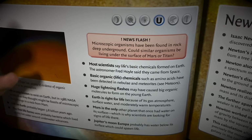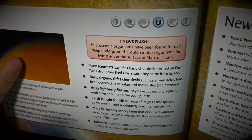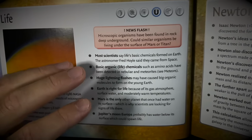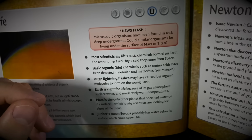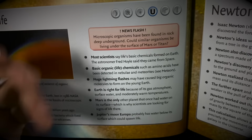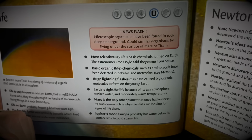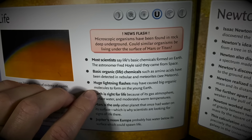which doesn't really help reason through that argument, because that just pushes the origin back. Because regardless of where they came from, they had to have originated somewhere. Whether it was on an alien ship, in which case, where did those aliens originate from, or if it was organically on another planet. Either way, it still doesn't answer the question.